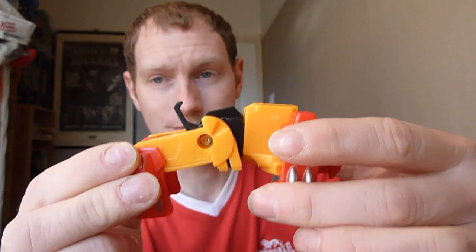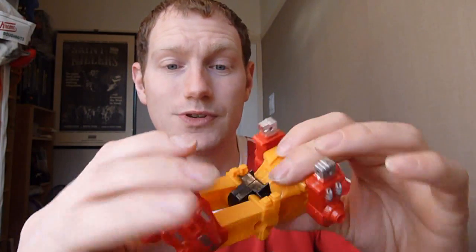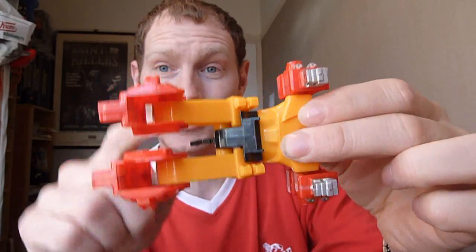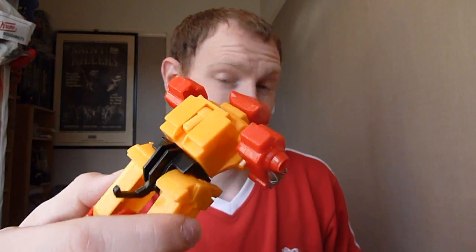We're using the robot arms as the legs on the front here, and the robot legs just fold out as the back legs. Usually we'd find these are quite solid pieces of plastic, but we should have the beast legs hidden in here and they fold out. They just didn't bother doing that. The same with the front legs, they just didn't bother having them. It's a shame. We're going to transform it now.